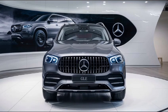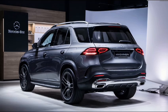Mercedes-Benz offers multiple trim levels for the 2025 GLE, allowing buyers to choose a model that best suits their needs and budget. Higher trims come with additional luxury features such as massaging seats, a panoramic sunroof, and an upgraded sound system. The AMG model features sporty exterior elements, larger wheels, and an enhanced exhaust system that adds an aggressive note to the driving experience. Ownership experience is further enhanced with Mercedes-Benz's top-tier warranty and service packages.